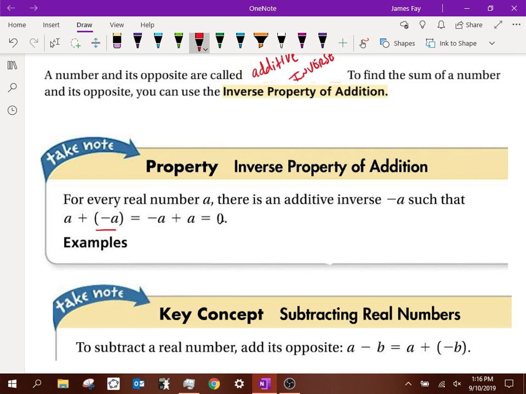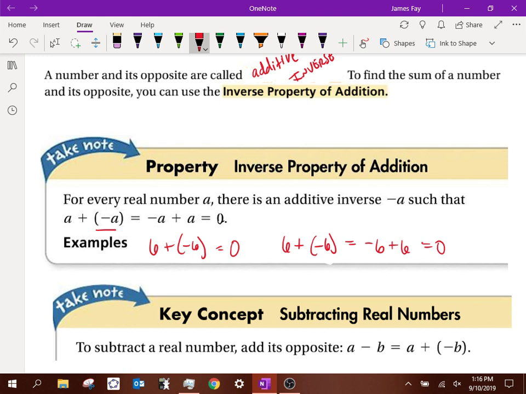The idea is if I have like 6 plus the opposite of 6, what's that going to give me? 0. Okay? Now, going off of what they write there in the middle, they would have taken the 6 plus the opposite of 6 and rewritten that as -6. You're going to move this out in front using the commutative property and add 6 to it. That still gives me 0.